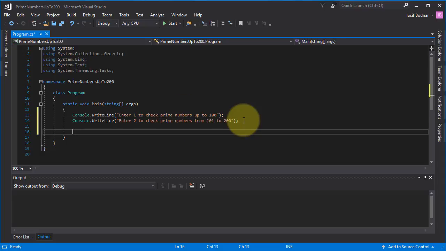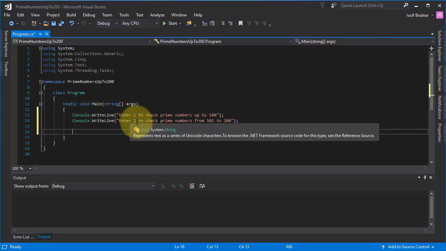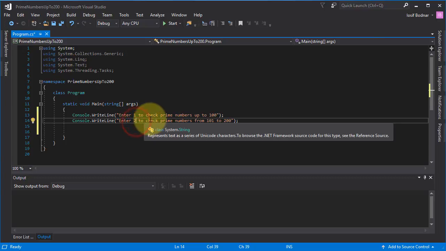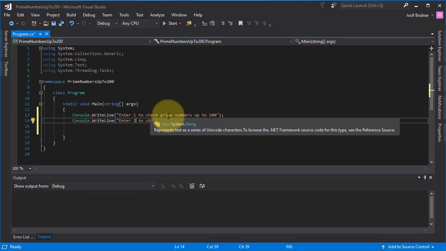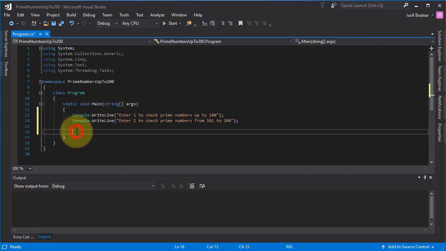Okay, and I need a console read line, which is going to read the number, this number 1 or 2, which I need to calculate and to display the prime numbers. So I'm going to use the console read line to read those numbers, as I told you.